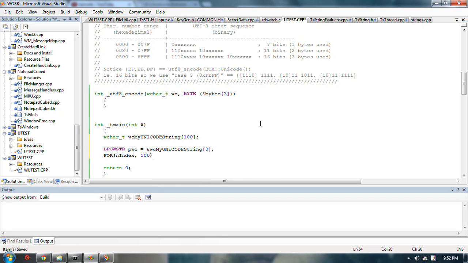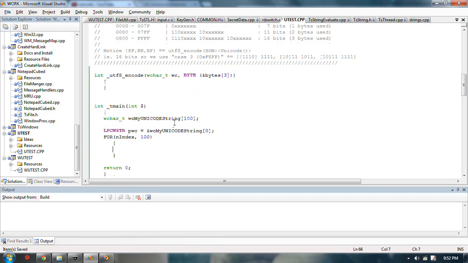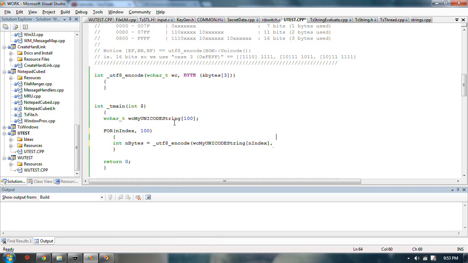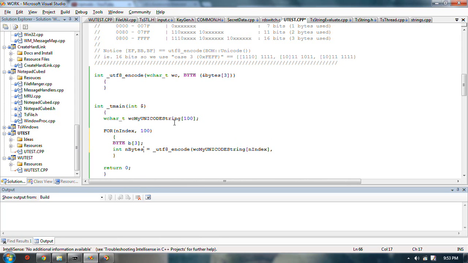Up to 100, we're going to go from 0 to 99. I'm going to call this function. We're going to say int nbytes is encode pw. I don't have to use this. I can use this. And then we need a buffer. Don't even need to initialize it.